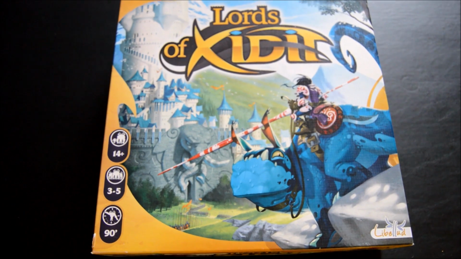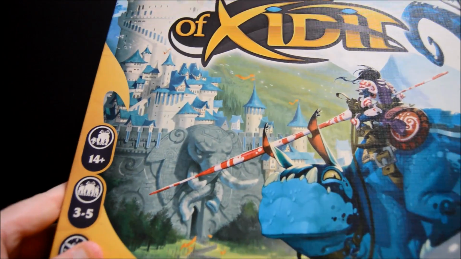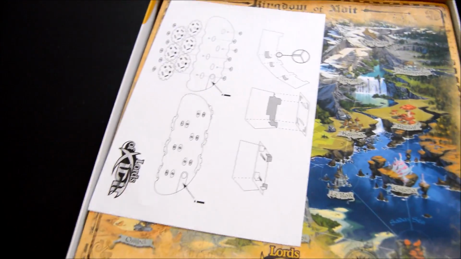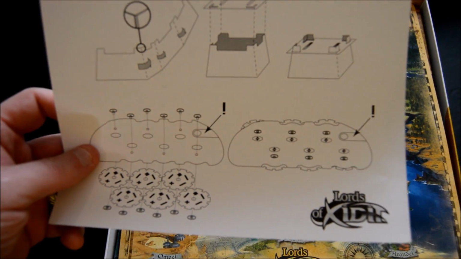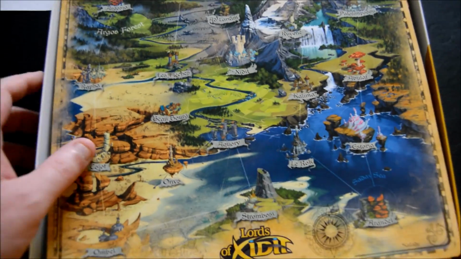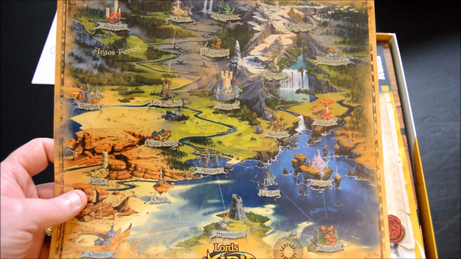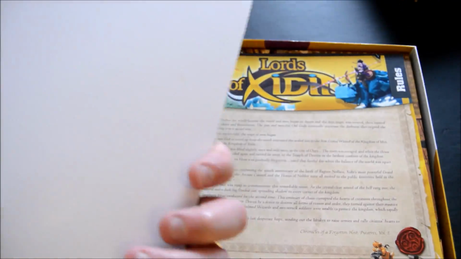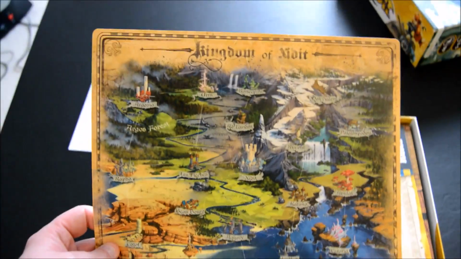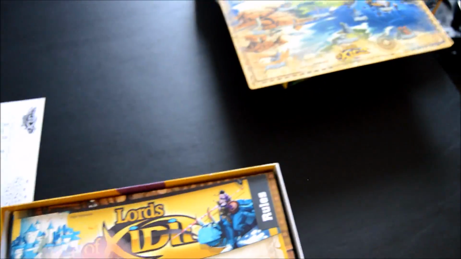Let's take a look at what's inside the box. Alright, so inside the box for Lords of Xidit, the first thing that we see is an instruction guide on how to put together the programming pieces. Ooh, exciting. Then we also get this totally unnecessary, mostly useless map of the land of Xidit. I don't know why they included this. It's a nice touch, I guess, for flavor, but we don't need it.